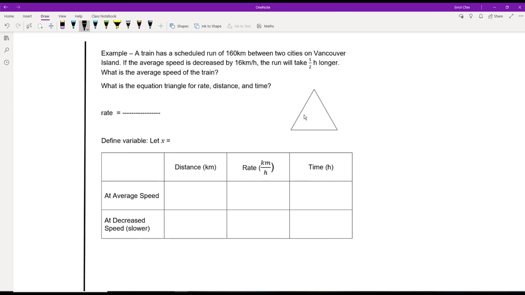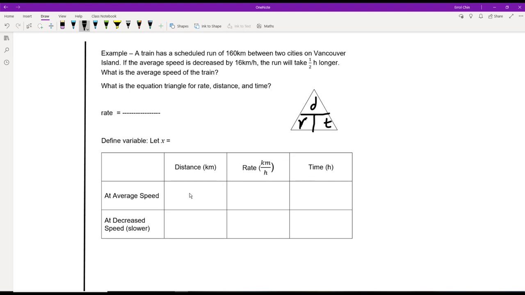Well, way back in science class, they made you draw a triangle, and it says distance traveled is equal to the rate in which it travels times time. So if you hide any one of these, so let's say you're looking for distance, you put your hand over distance, it's v times t. If you're looking for time, you hide time, it becomes d over v. And the same thing, if you're looking for rate or velocity or speed, you hide speed with your hand, it becomes distance over time. Okay?